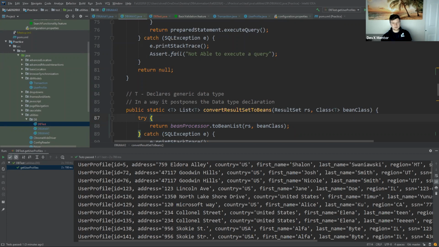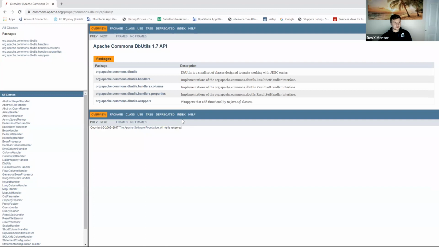Also, let me see, it was Apache DbUtils. For each library, there is a Java doc like this. So if you're confused with something or you want to learn something more about some library, you can always come here and check for the particular method you're interested in.